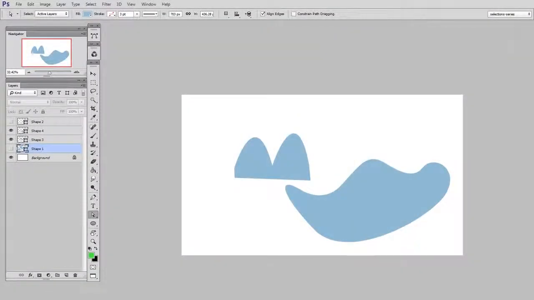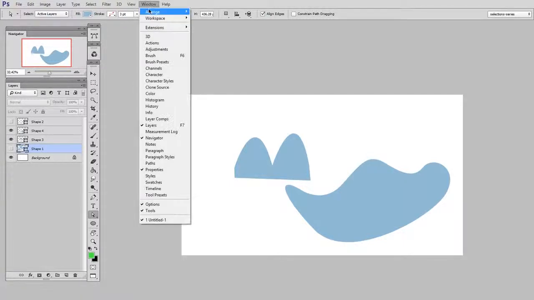The next thing to understand is the difference between vector shapes and paths. And there's really not much distinction. It's really a question of where do they live. Because remember, our goal is to keep a lean layer stack. We want to keep this pretty clean, and right now it's already getting cluttered. Instead, we want to offload them into the paths palette.